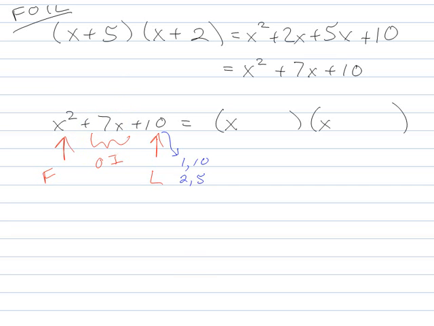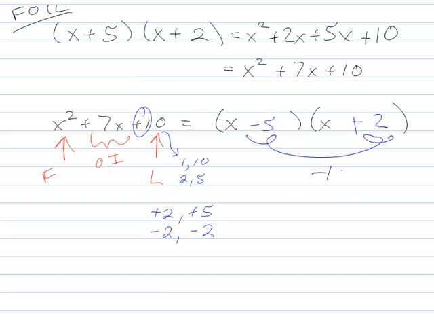The other thing that we have to decide is what our signs here are going to be. Are they going to be pluses, or are they going to be minuses? And so we say, okay, well, what's the only way I can have a plus 10? The only way I can have a plus 10 is, say I was using 2 and 5, I can have plus 2 times plus 5, or minus 2 times minus 5. This, or I could have this. But if one of them were going to be negative, then my last term would be minus 10, and it's not, it's a plus.